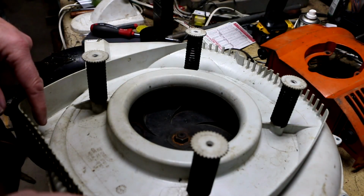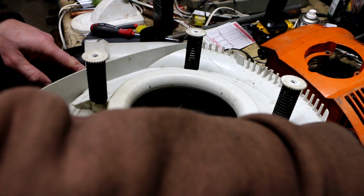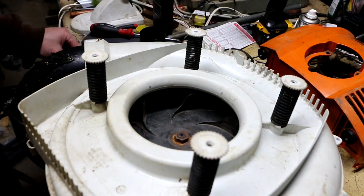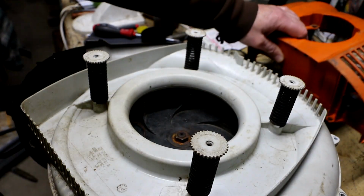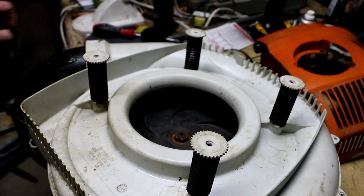So the fan shroud assembly is supposed to have 2, 4, 6, 8, 10, 12 screws. Actually, looks like I got a couple extras. But this orange shroud here, I think there's a couple of those size that go in that too. So, all right, now we're cooking.